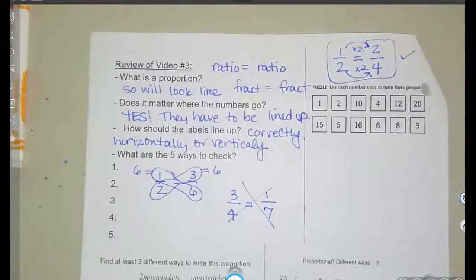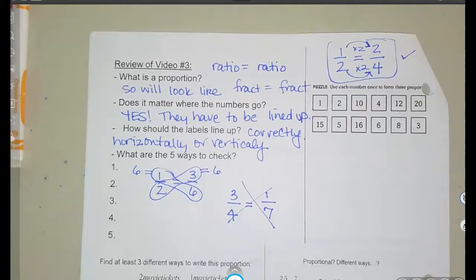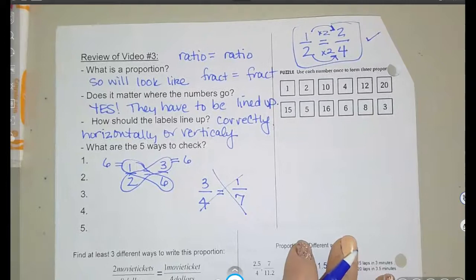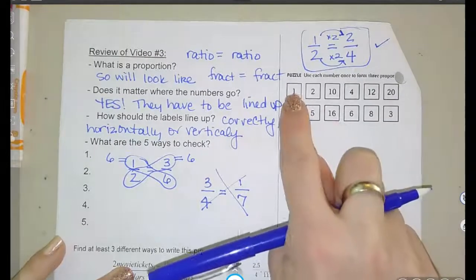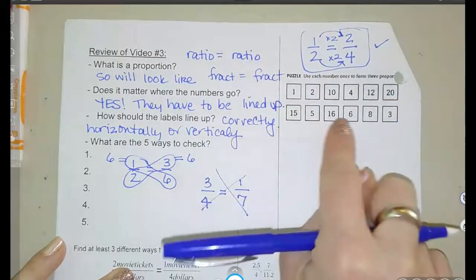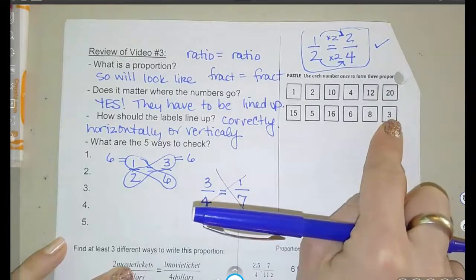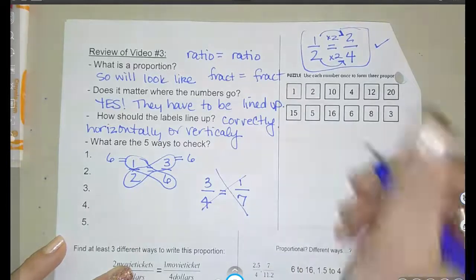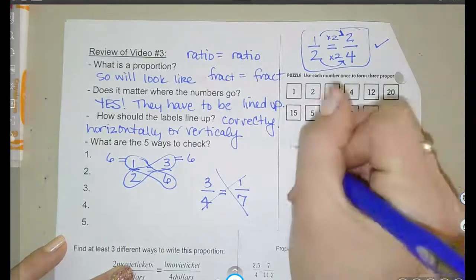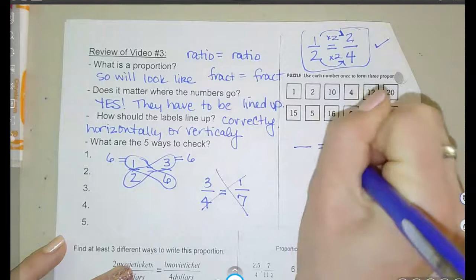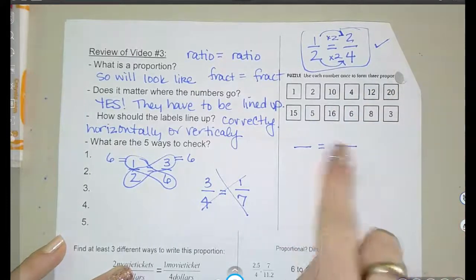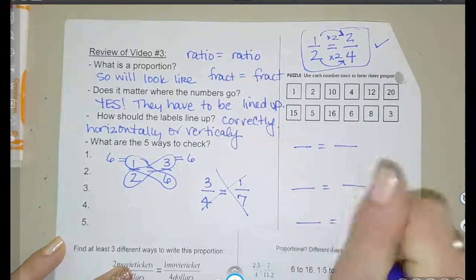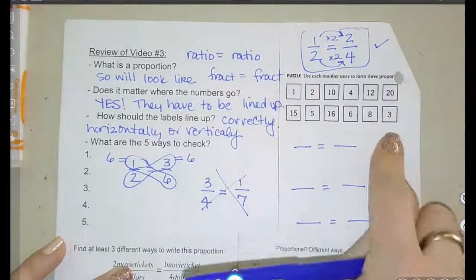Okay, so you went over all 5 of those methods in your video notes as well. I want you to pause here if you're caught up with us, and look at these numbers, and see if you can use them each once to create 3 different proportions. You're going to pick numbers and put them into fractions where this fraction is equal to this fraction, and see if you can do that 3 times using all the numbers right here once.